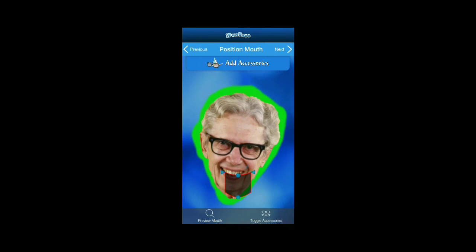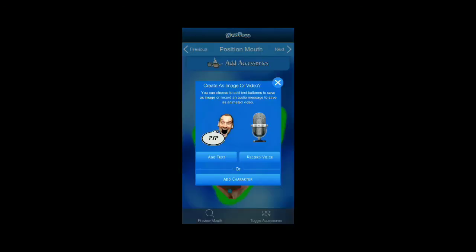So now we get to adjust his mouth. Pretty self-explanatory again. You move the dots around to a place that you're happy with. They make it pretty easy. I find that I like this top dot to be right underneath his top row of teeth. We can go ahead and preview mouth. That looks adequately terrifying. And then we'll move on to the next step, which is to record the voice. So that's where I'm going to stop right here.